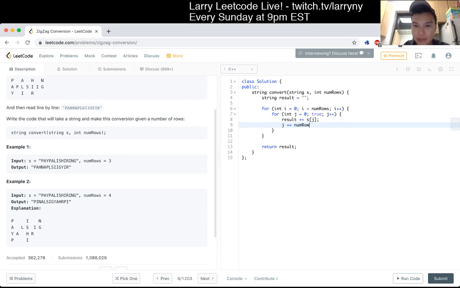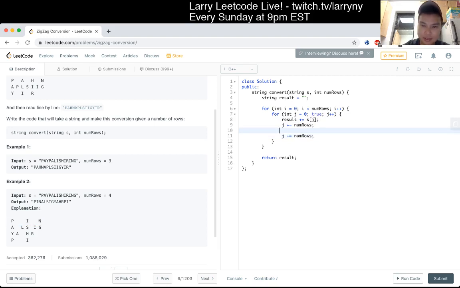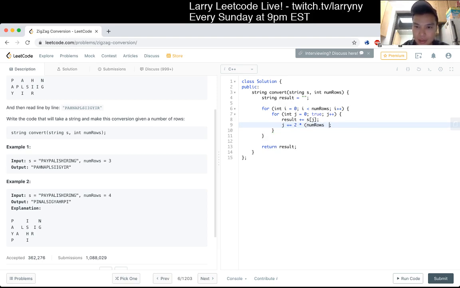I think there are two cases, right? Basically you want this thing. So actually, something like that. Well, this minus 1. Yeah, in this case, maybe.